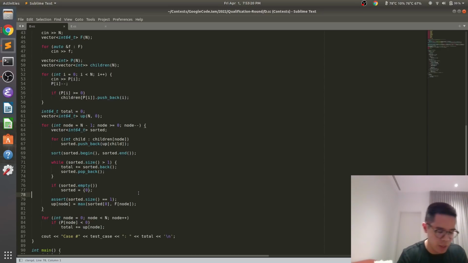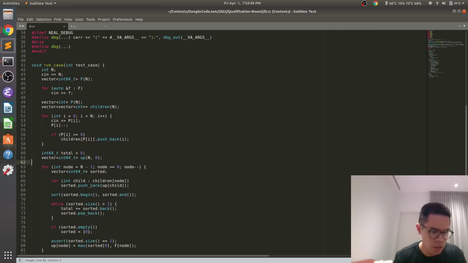One thing to account for at the end is we didn't add up the root of the tree, because it never had a branch. We added up everything that branched, so there's one thing remaining at the top. You need to add that up. And because this is a forest and not a tree, we need to iterate through and find all of the roots, which are nodes that have a non-existent parent. In this case, I made it a parent of -1. In that case, just add up their up value. And yeah, so that's it.